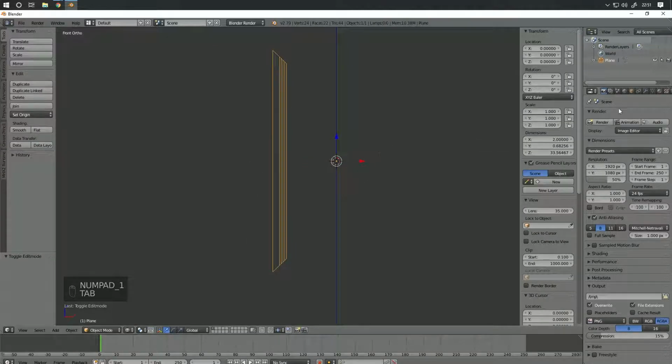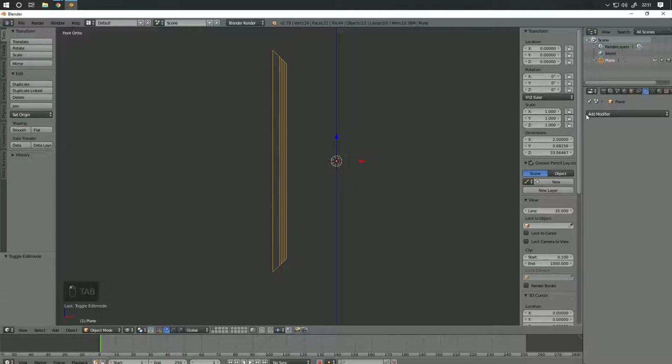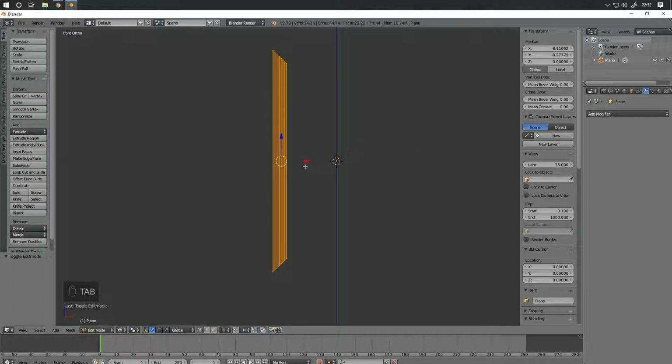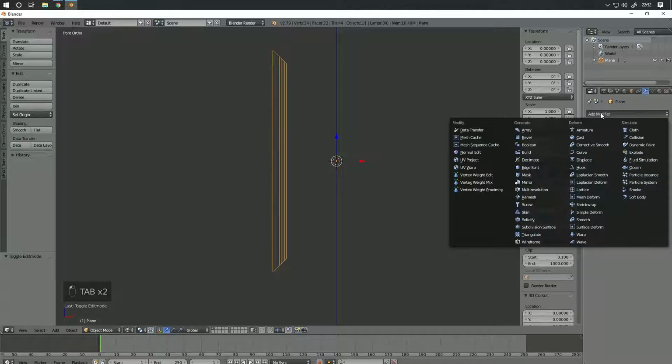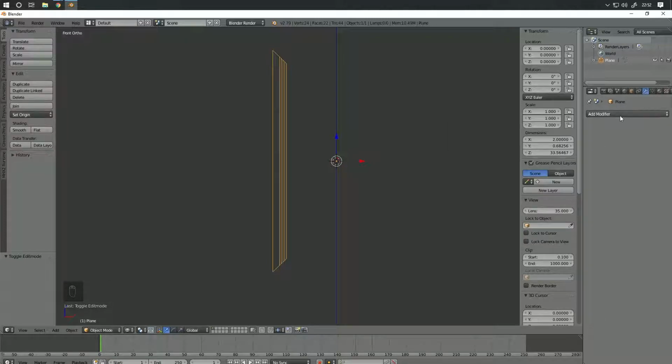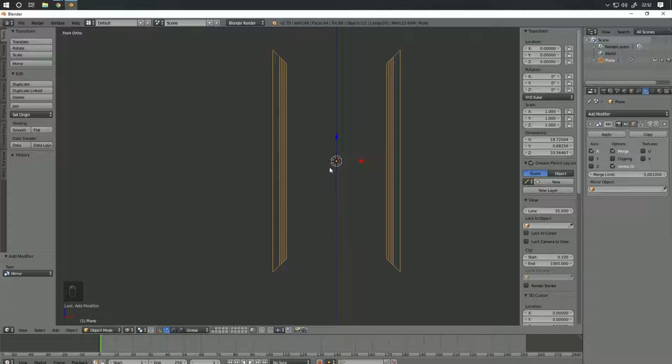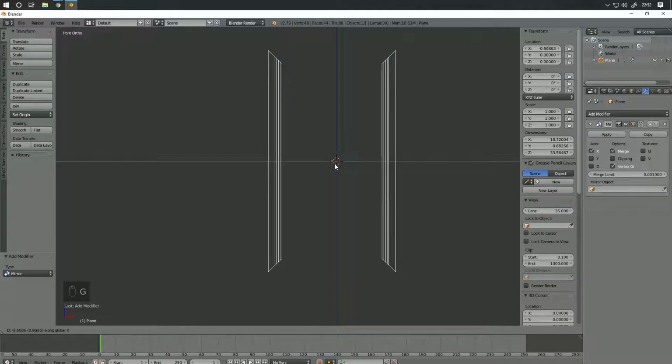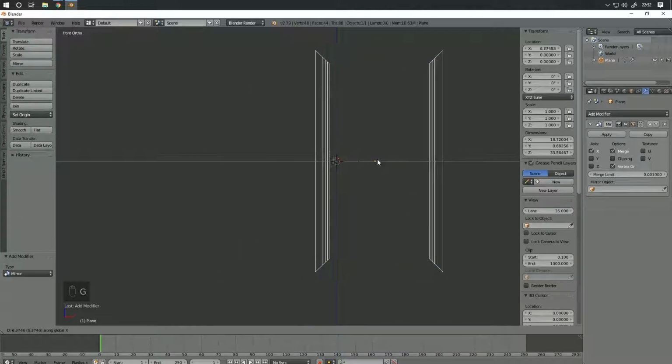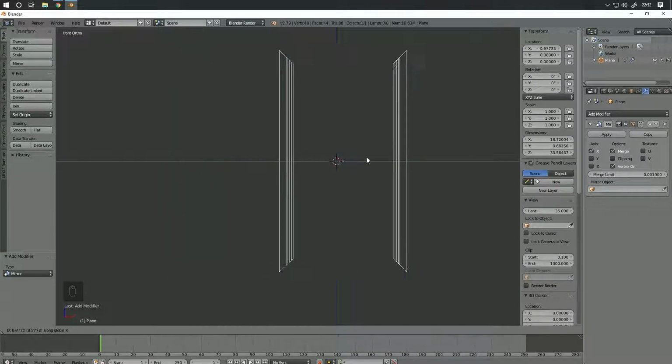So now all we're going to do is go into the... in fact, no, we're not going to do mirror, actually no, let's do mirror. Okay, so we're going to go into the add modifier, in the modifiers tab, and choose mirror. It will mirror it on the origin, so if I drag it around in object mode you can see the origin is moving, so it's moving that.